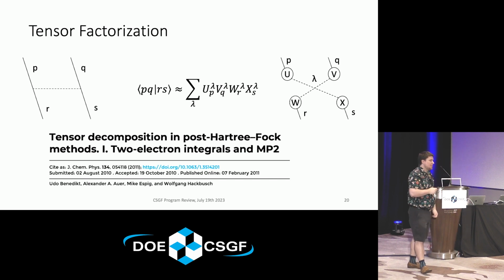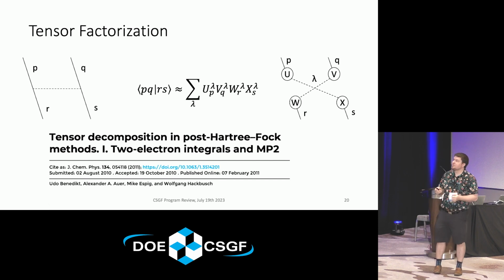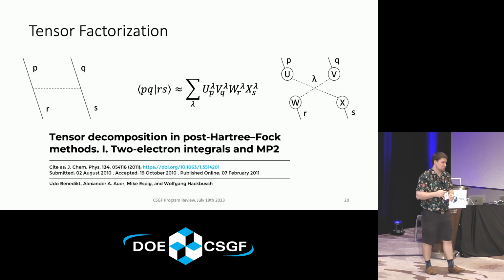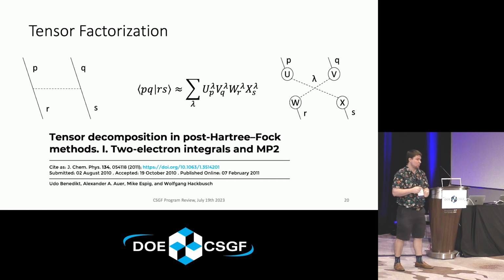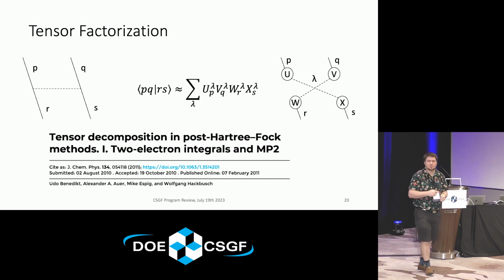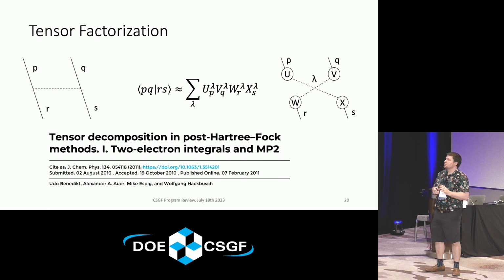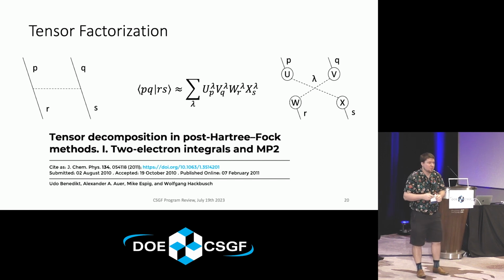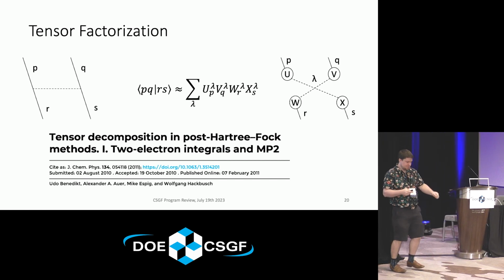From a graph theory perspective, we think of this as a graph. This lambda would be a hyperedge, which connects to multiple nodes, and this has computational ramifications. There are some problems here. There are some really nice, important physical symmetries that we end up losing. And obtaining this factorization requires a complex nonlinear optimization process.